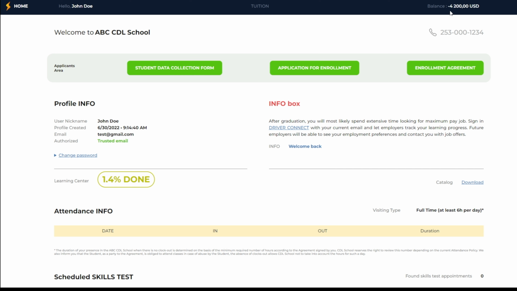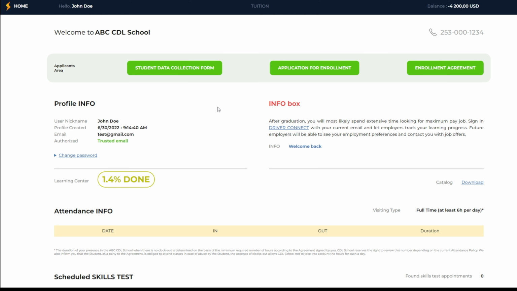However, we will review how to work with applicants' balances and payments in the next lesson. Please note that both students and applicants can make payments from their account profiles as long as the tuition cost has been assigned to the applicant. We will discuss how this is done in greater detail in the next lesson.